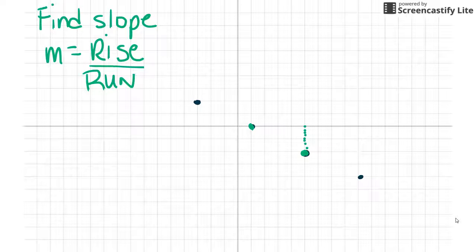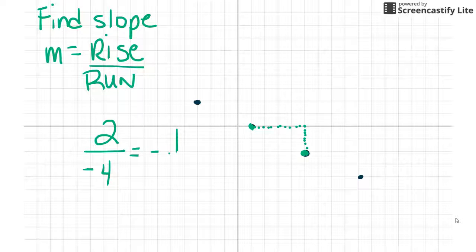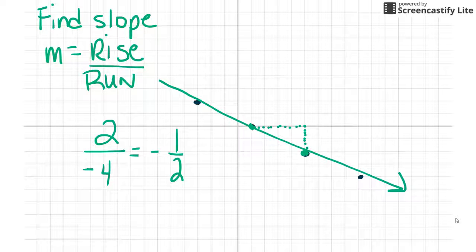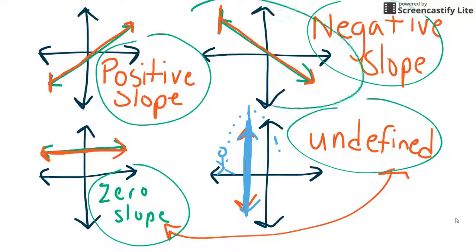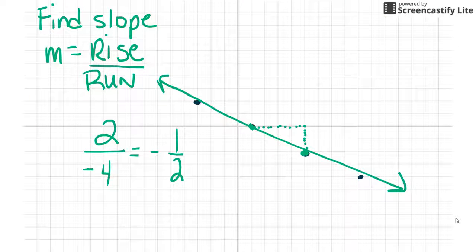Finding the slope, all I'm going to calculate is the rise over the run. So again, I'm going to start here, and I'm going to go to this one. And if you pick 2 dots that are close to each other, you won't have to simplify. So again, the rise first. So how much does this rise? It looks like it rises 2 units. And then how far do I have to run? I have to run left 4. So a left means negative. So when I reduce this, 2 over -4 reduces to -1/2.